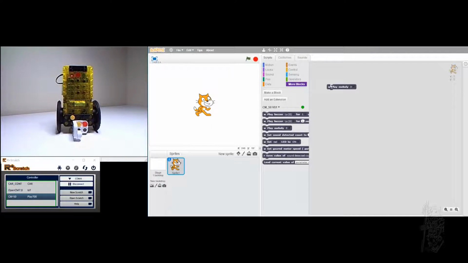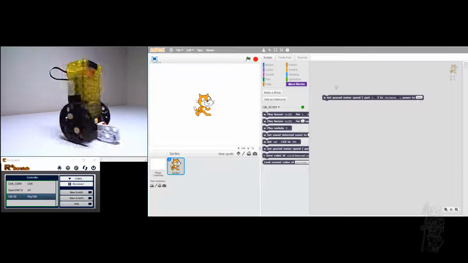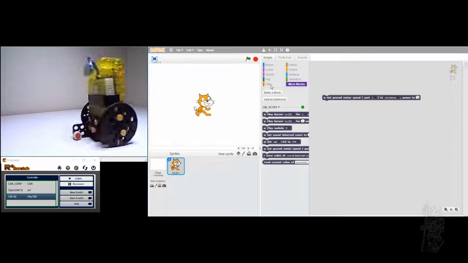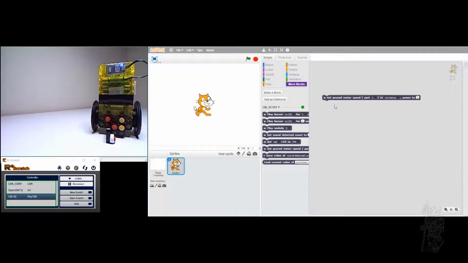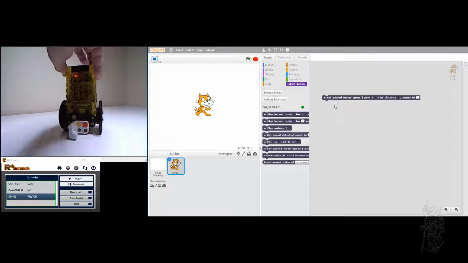So let's minimize that. I'm assuming you know a little bit of Scratch already, so if you don't need a block, you just remove it. For example, if I want the motor speed on port 1 at 500 clockwise, that's good enough. It immediately runs it for you. And then to stop it, of course, you put in 0 and click on it again. Yeah, it'll stop. So you see, it's a very different way to learn how to program.